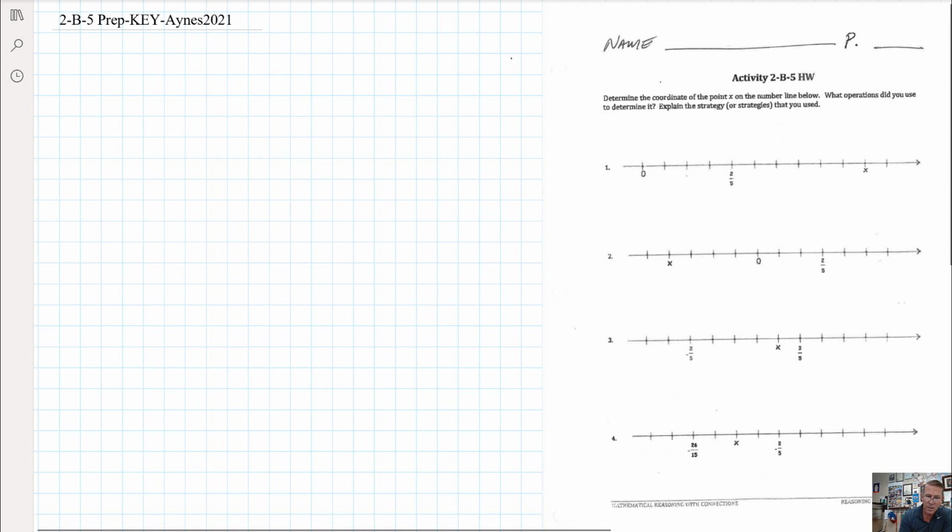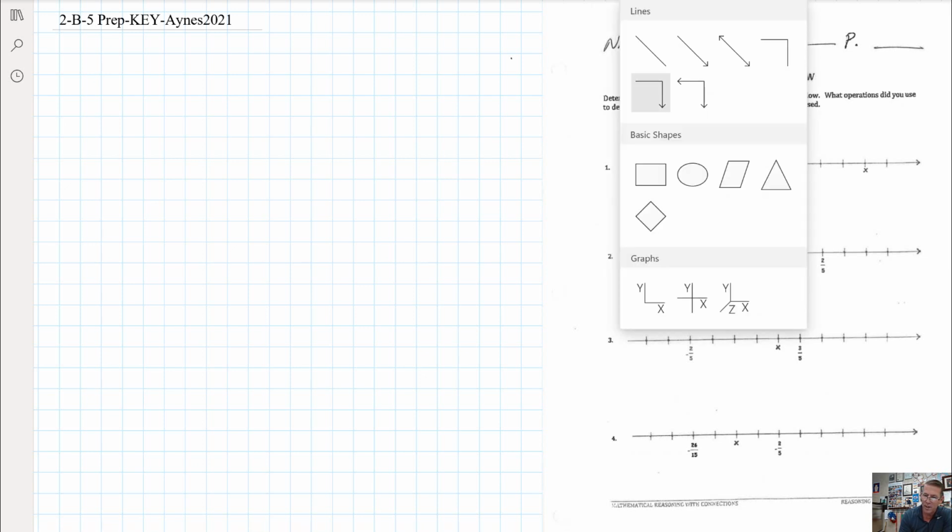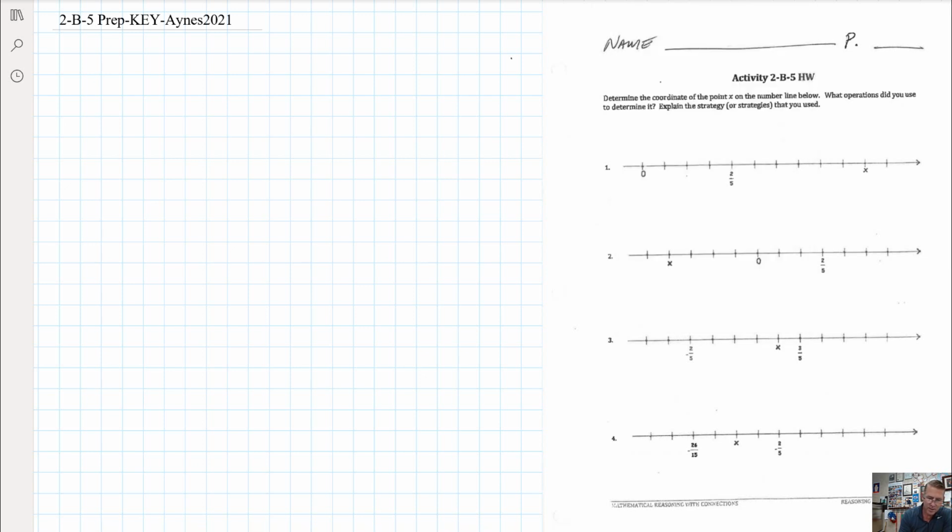Let's draw a number line here, and let's take a look at a specific example. Let's place a couple values on the number line. Let's place 0 on the number line here, and I'm going to go 4 units to the right. So make sure when you draw this, you do it correctly here. So go 4 units to the right, and let's say that's given to be 2/7. Okay, and 2/7 is 4 equal units to the right.